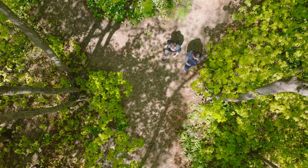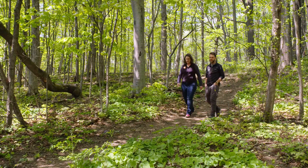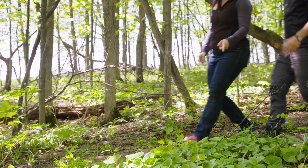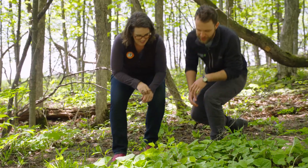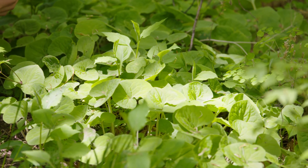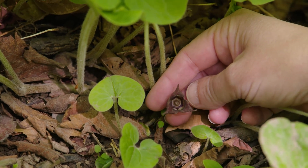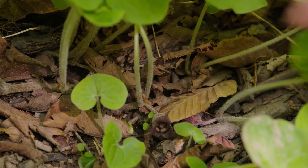There's some wild ginger down that way — let's go look. This is wild ginger. It's really easy to miss. It's got these little tiny flowers that lie on the ground of the forest floor and are pollinated by flies that emerge from the soil in the spring. It's really beautiful.